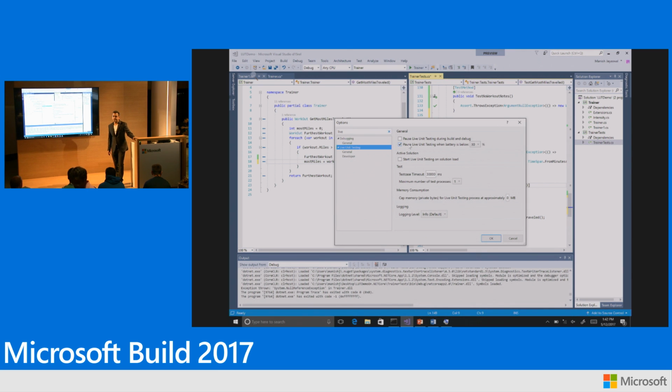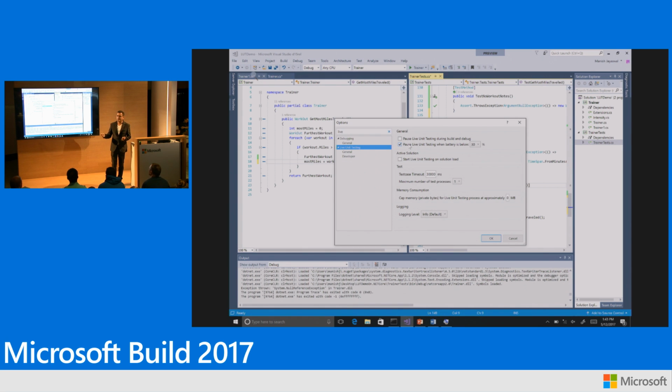Memory consumption, specifically, we were testing live unit testing on the Roslyn solution, which has 80,000 plus tests now. And we noticed that since we keep all the data of which test is hitting which line of code, it grows significantly. So we are adding this option now where you can say, I only want to use this much amount of memory. And we will respect that, and we will start dropping some of the information intelligently based on which files are open, which projects you are working on. And hopefully, it should not impact the responsiveness of live unit testing too much.